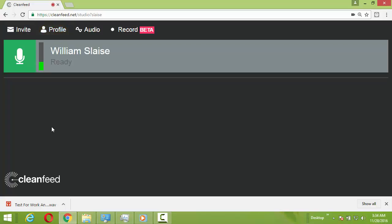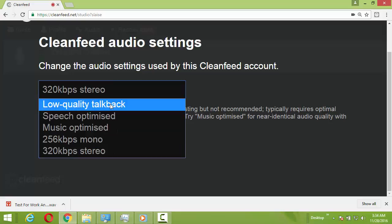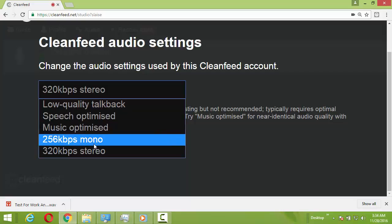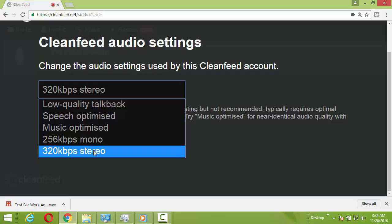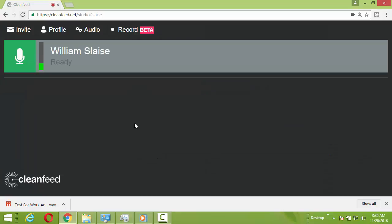All right. Once they've been invited, what you need to do before then is you can choose your audio settings if you want. They have several different ones. They have low quality talkback, speech optimized, music optimized, 256K BPS mono, or 320K BPS stereo. And as you can see, I currently selected stereo. I've had that on there for a minute.